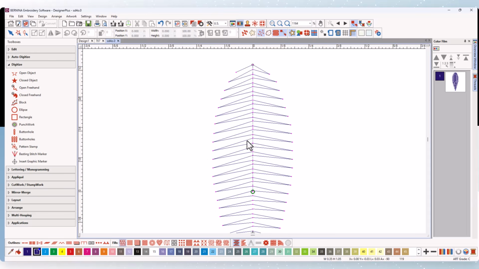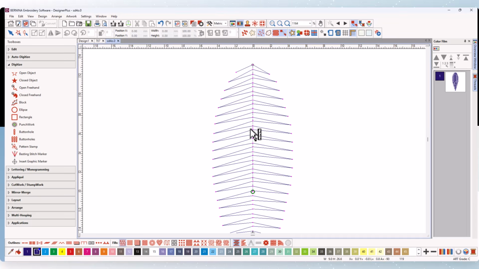I want to be sure and set my stitch length when I digitize over this design at such a length that it will not create a needle penetration in between these 2 points. Again, I want to switch to metric in order to measure. I'm going to press M on the keyboard and I will measure the longest stitch, which is probably about here. And you can see it's 4.8 millimeters. So I want to make my stitch length at least 5 millimeters.